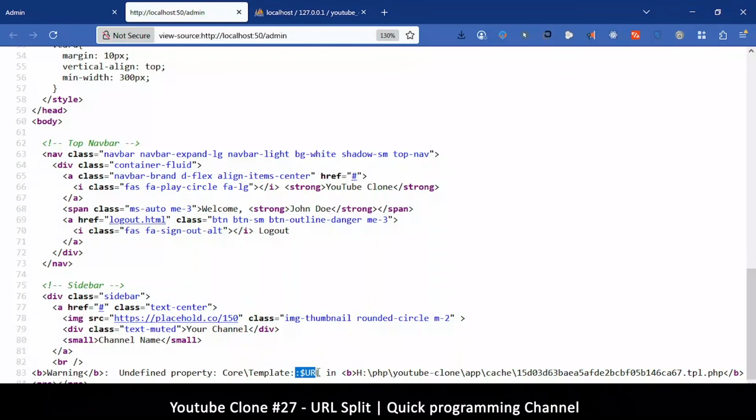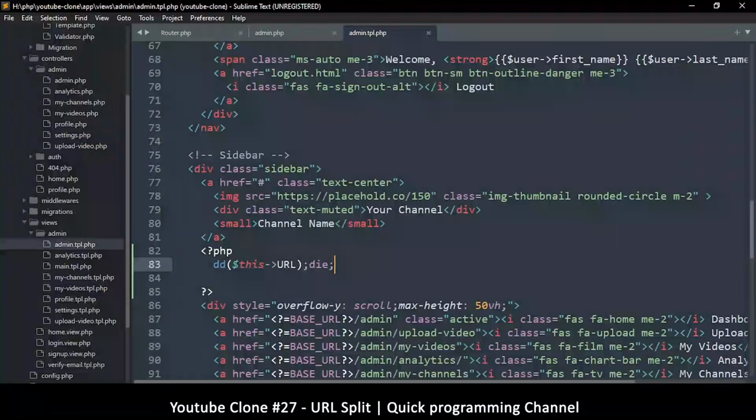So that changes everything, right? Now we can't assign URL to the template because we're not going to only be using it in the template all the time. We will want to use it in the controllers as well, which is inside the router. So we can't have two of these at the same time because that will create some confusion. So we just need to add it to the router. The only thing is we just have to pass it into the template, just like we do with other variables.